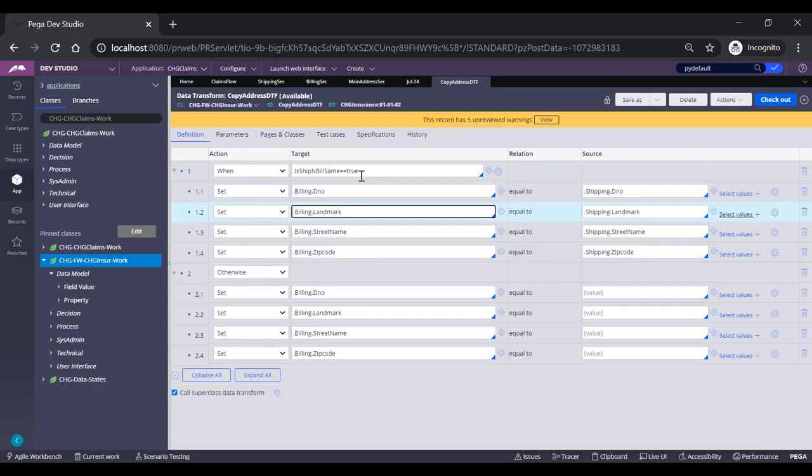And if this particular checkbox is not checked, we can go for a when condition and again compare this value with false. Instead, we can directly go for the otherwise case also. For a boolean, there will be only two values, right? There will be only two values, right? So that is the thing. So I'm going for otherwise, and here we can have this value blank. I think I already saved this.